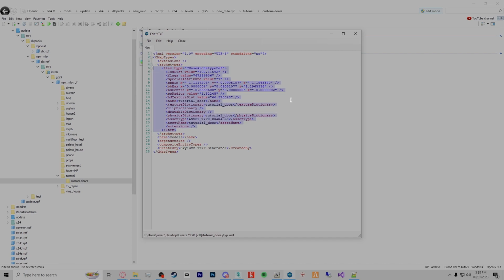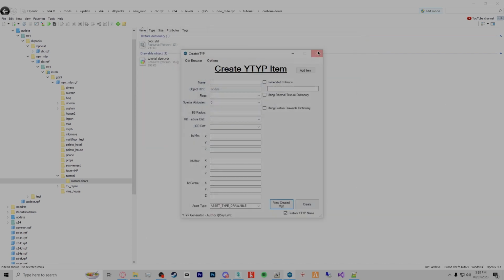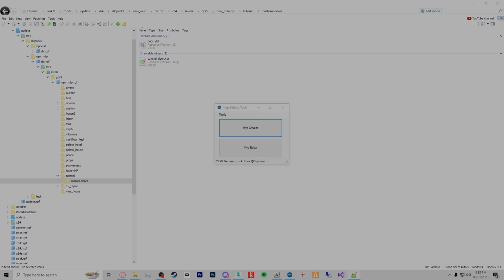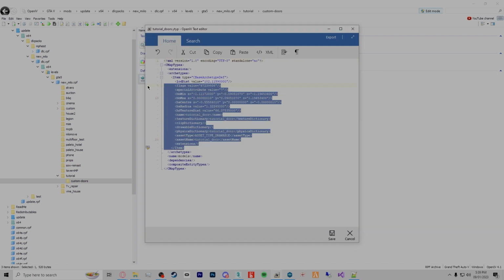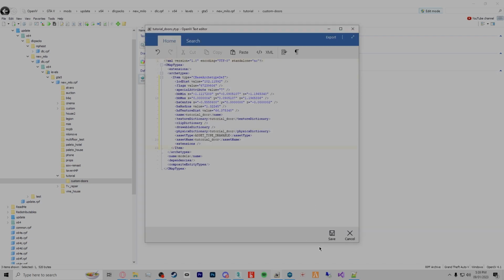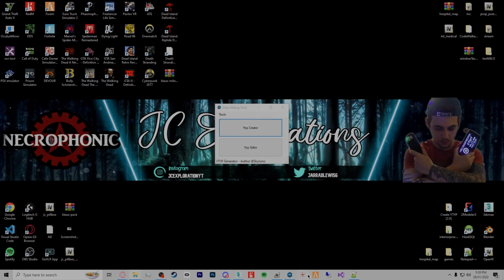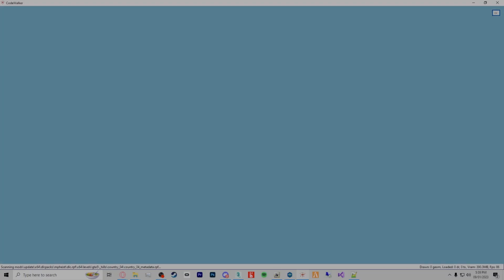Item to item, copy. Edit. Item to item. There. Now that should be normal sized.